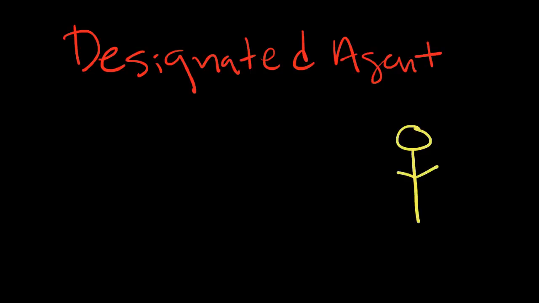Then there's this other thing called, we're still using red, that's okay, designated agent. All right, let's go back to a yellow for you. Might be a little bit easier on your eyes. A designated agent is an agent that works at an agency. Put a little smile on this agent's face. There we go. And they work under an agency.